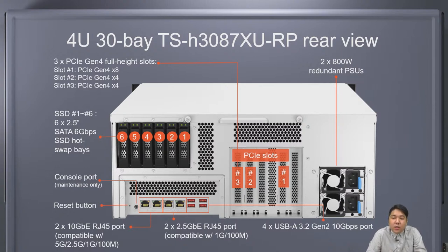Okay, so on the right hand side, we have PCIe slots. The first slot supports PCIe Gen 4x8, and the second and third slots support PCIe Gen 4x4. As for the power supply, we provide dual 800 watt redundant power supplies. And for the 30 bay, we provide an additional 6 plus 2, which is an 8 pin power connector for your GPU cards.